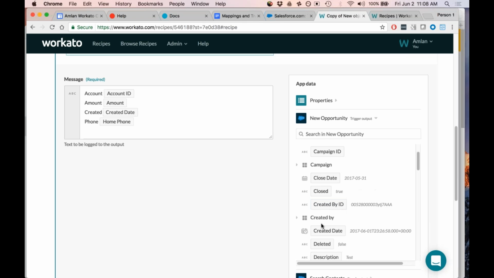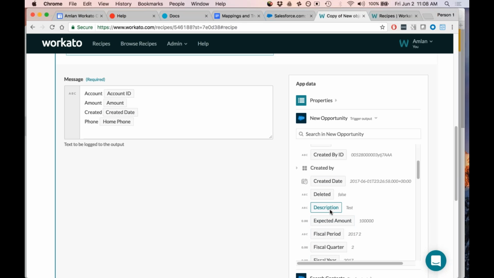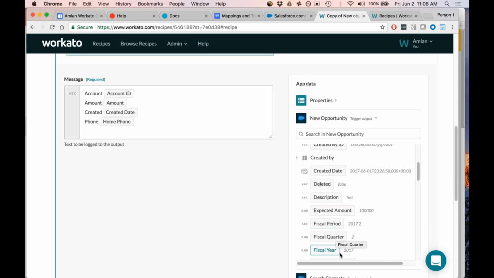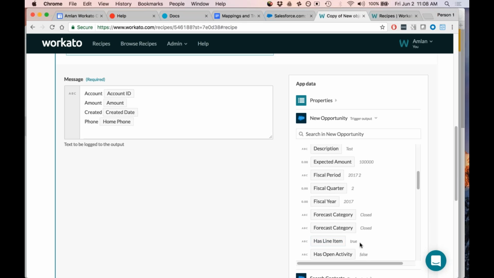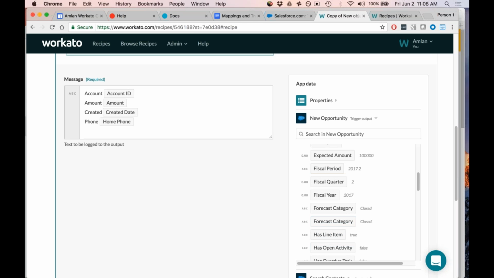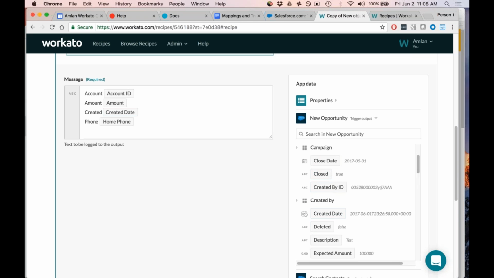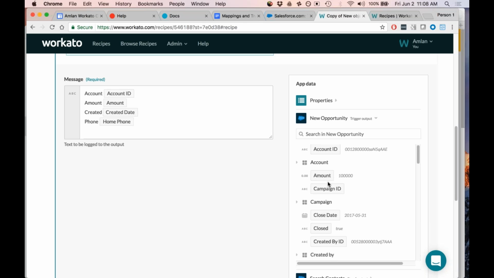Sometimes you may think, oh, this is a description, and the description is pretty self-explanatory. But you look at something like this, fiscal category, and you don't know what kind of values it has, or has line item, has true. So you look at this. This is just to give you an idea of what kind of data each of these, what we call data pills, have, what type of data they have, right? So it is not the first record that you're going to process. It's just sample data.